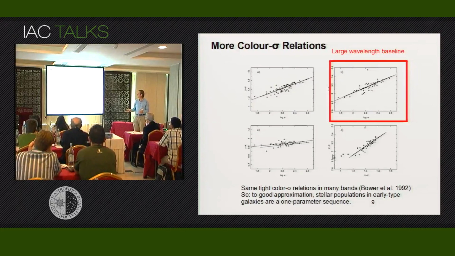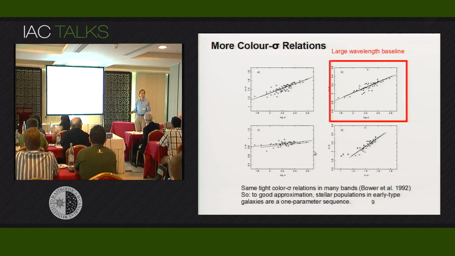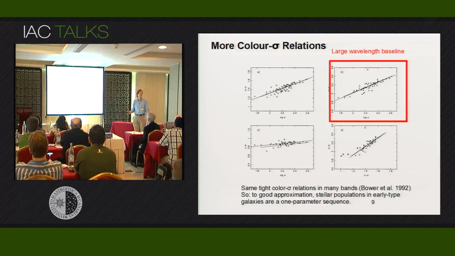In fact, it looks to me, from these diagrams, that stellar populations in ellipticals and S0s seem to be a one-parameter family only. Well, then I would be very quickly finished with my talk. But it's not the case. It is, to first approximation, if you are in the centers of clusters, where the situation is relatively simple. You have mostly ellipticals and S0s, and they have a much lower scatter in a scaling relation like that. So it is probably reasonable to estimate they all have similar ages in a cluster like that, so that you have more or less a one-parameter family.